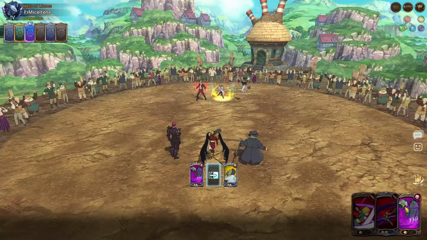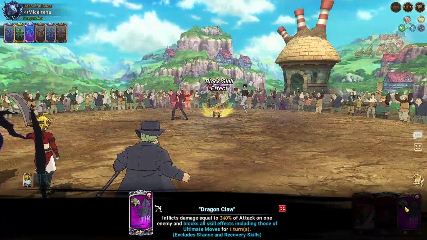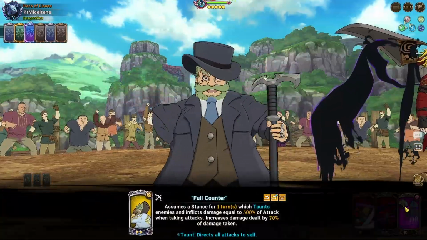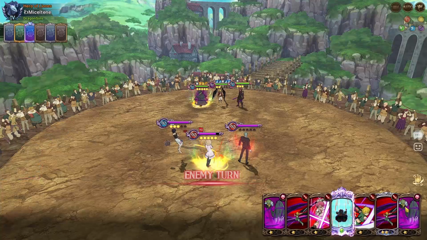Let's go for this here. That way we don't get the ultimate because... Oh, actually, never mind. We have the attack disable. For some reason in my mind, I thought we had dissolve. Block the ultimate there, or at least the skill effect of the ultimate, which will help out. Can keep our Chandler ultimate.